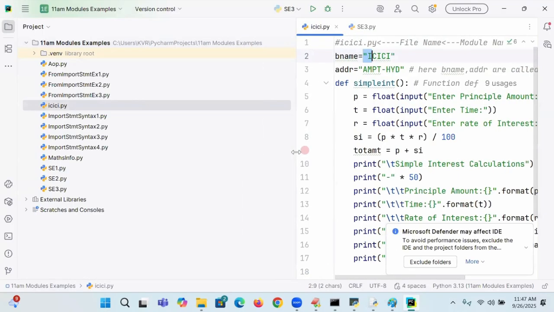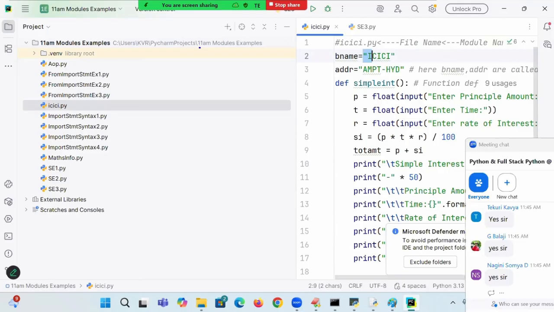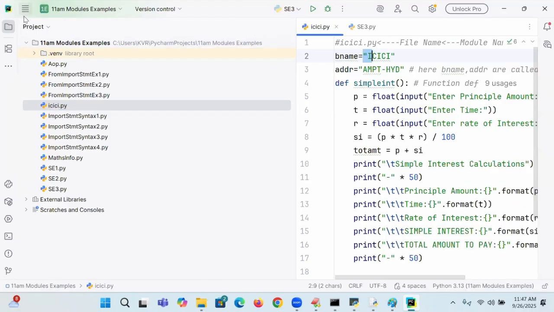This is where you are going out of order. 11 a.m. modules is a folder, present in C colon users, KVR, PyCharm projects. Today you feel it as bank. So 11 a.m. modules is known as one folder, and in that my program called ICICI is available.